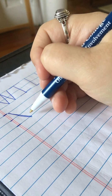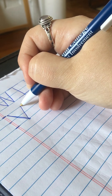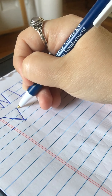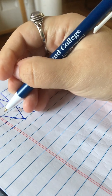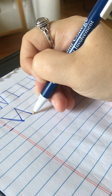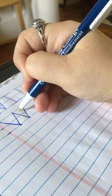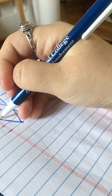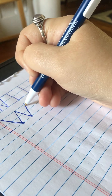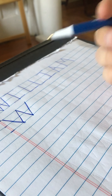Now your W — from the bottom of the line we just drew, we're going to come all the way back to the top again. Then we're going to come all the way back down again, so now we've got like a little bit of a mountain range going. And then the final line — from here we come down, then we're just going to bring it diagonal back up again. So it's diagonal down, and then up, and then diagonal down, and then diagonal up again. And now we've got kind of an upside down M, or kind of looks like a mountain. That's your W.